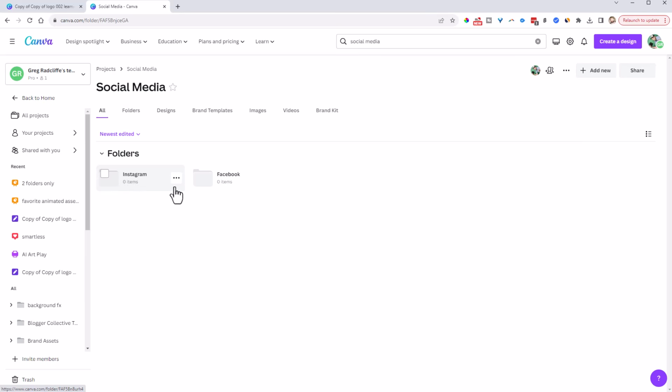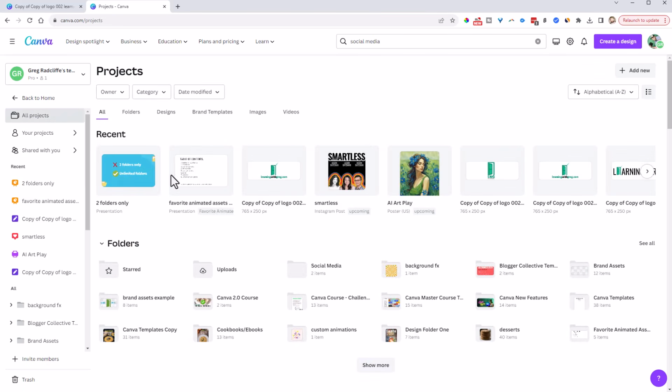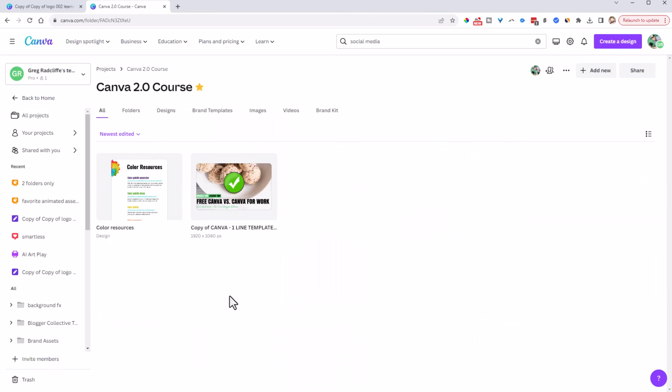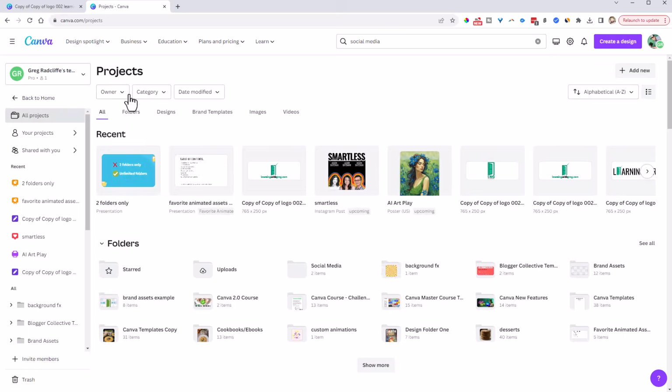Now, if you want to navigate back, you can just use this button here to get back to that top level. And anytime you navigate into folders like that, like if I go into this one here, then I can see you sort of get this breadcrumb look here. And if you do happen to have subfolders, so let me go back to all my folders again. So let me just go back to projects here. And then here's that social media folder.